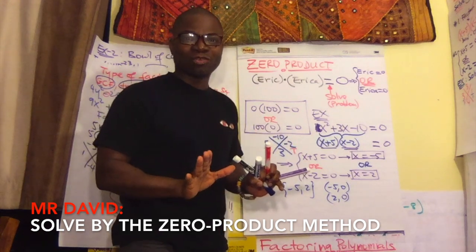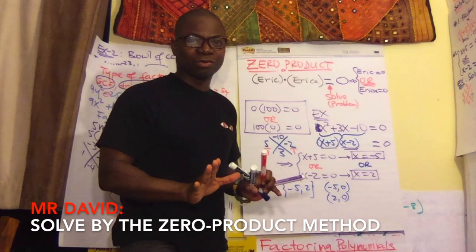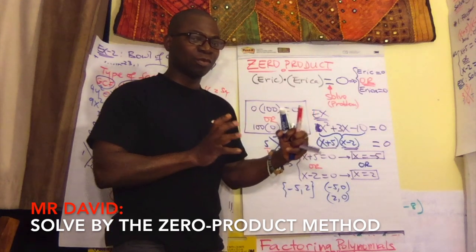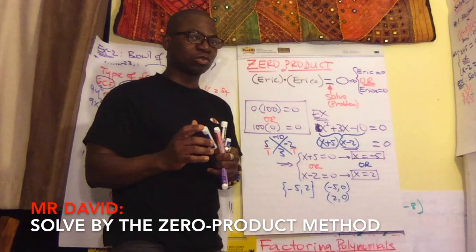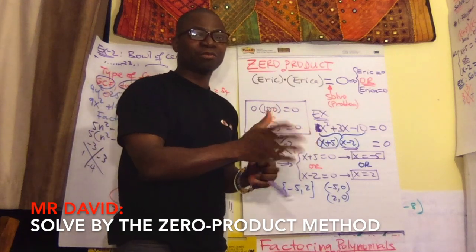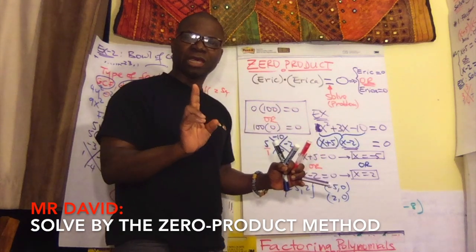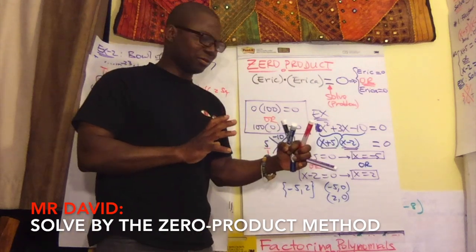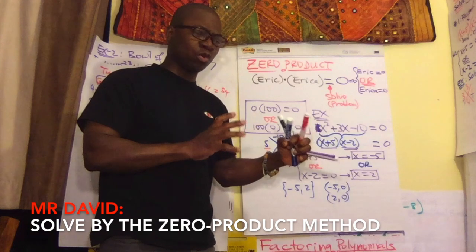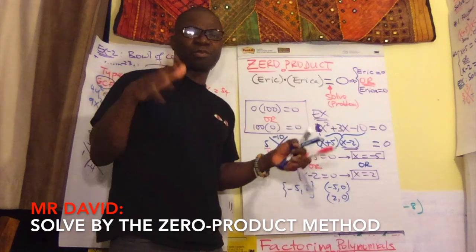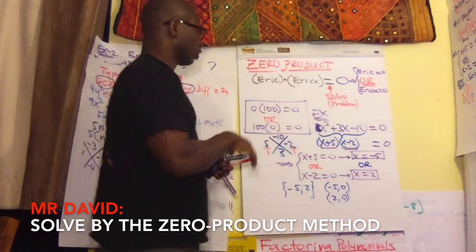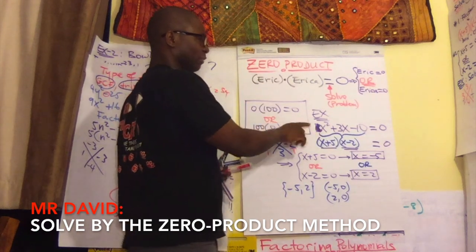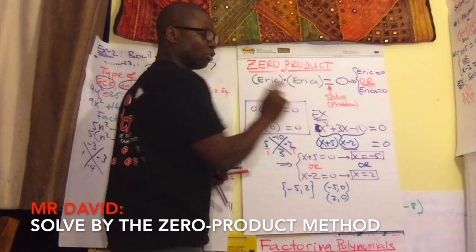So guys, zero product. Very simple. You take a multiplication of two things, the product of two things, equal to 0. It could be 3, it could be 4 things. But here we keep it simple. Only 2. Okay? We pick only 2 people. Once we get a good understanding of how it works with 2 people, then with 3 or 4 people, it doesn't matter. So that's why we have 2. This 2 here means only 2.